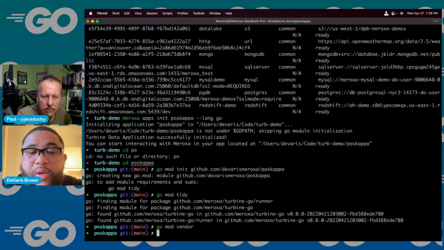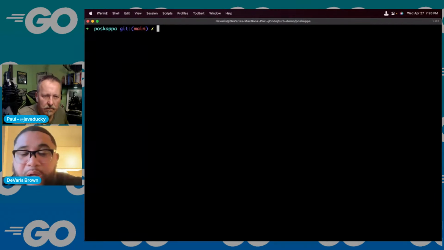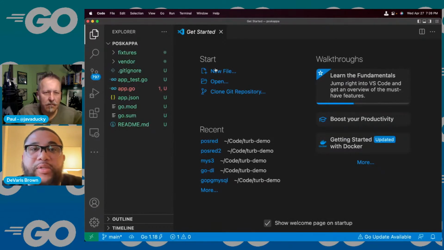All right, cool. So what Meroxa does initially is that we give you the ability to test this infrastructure out, basically test your stream out on your local machine without having to spin up any Docker containers or anything like that. And so, actually, let me show you what the application looks like so you can see this.